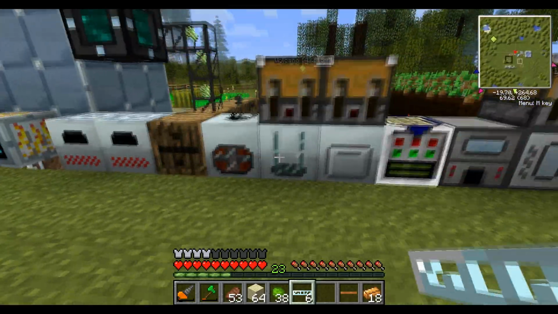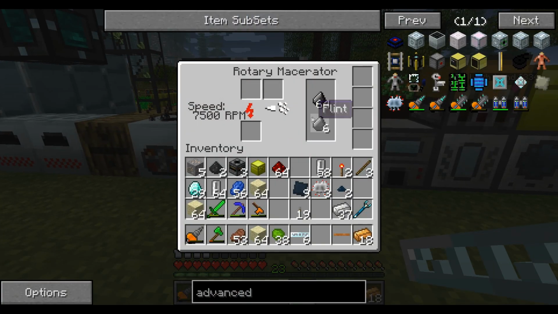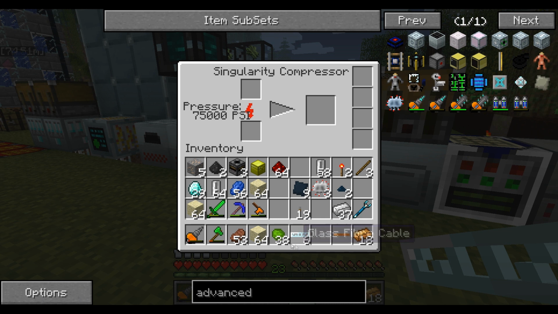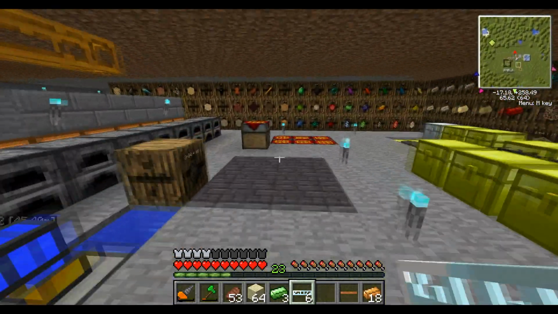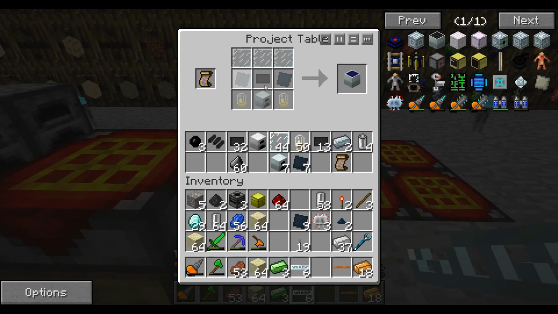We also need 2 in this, no, not this one, this one. We compress uranium ore into refined uranium. Okay, you with me so far? Come down here, and then we have a plan here already for a solar panel. So we can make some.